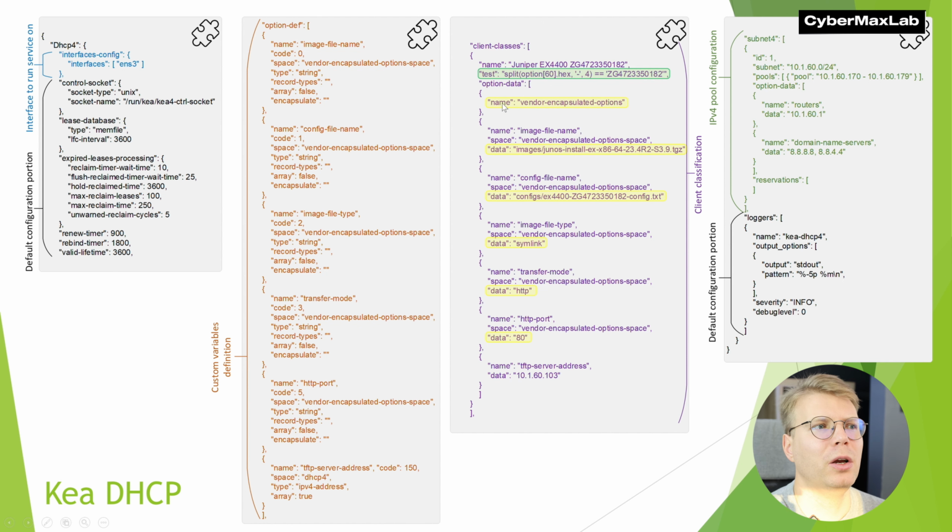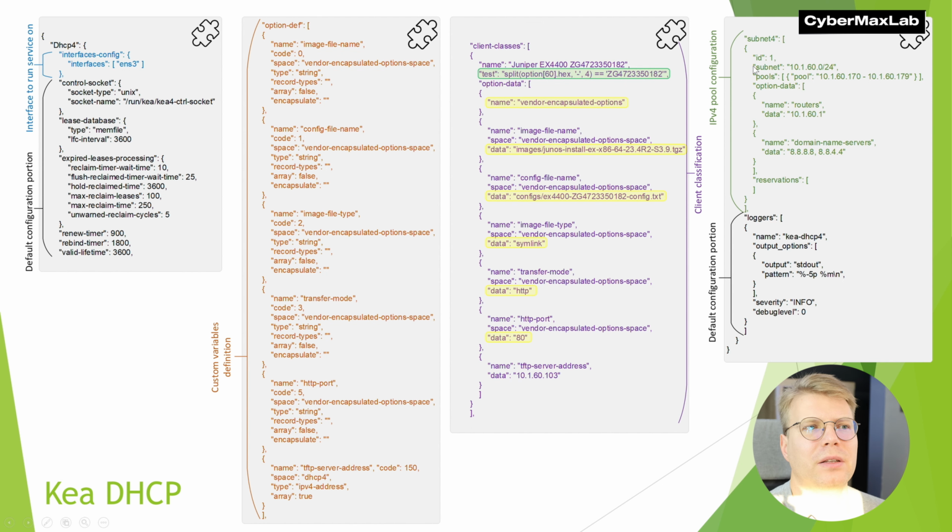And then option data, you must set this vendor encapsulated option string, otherwise option 43 completely will not be sent. So this is basically where it indicates that it needs to send it. Everything is being encoded inside with different codes, and then it goes as a massive string out. And other information encoded as well.